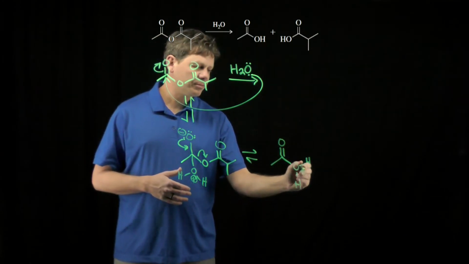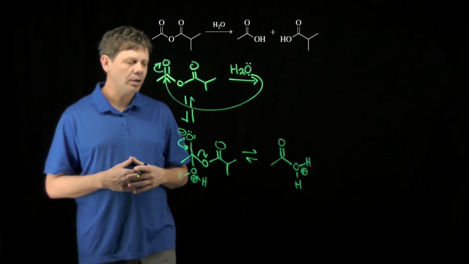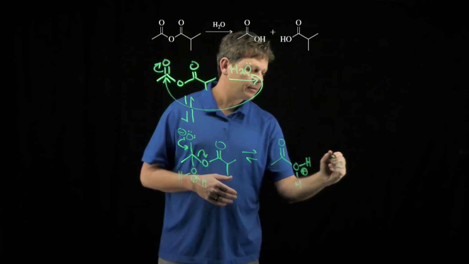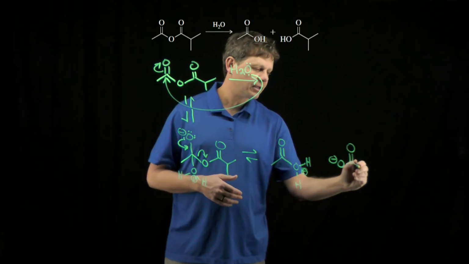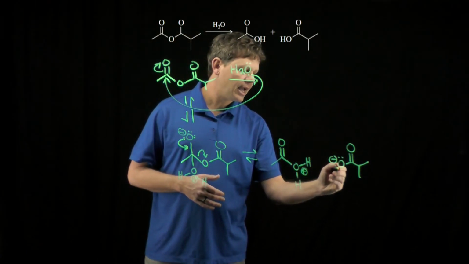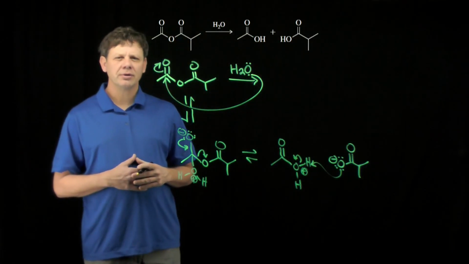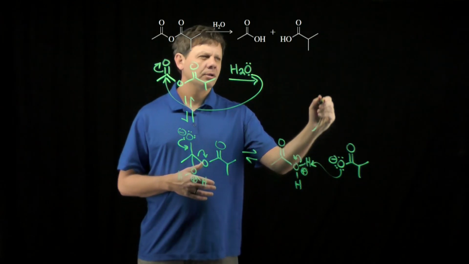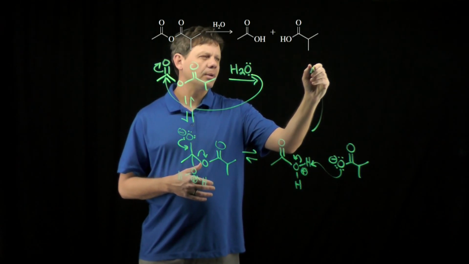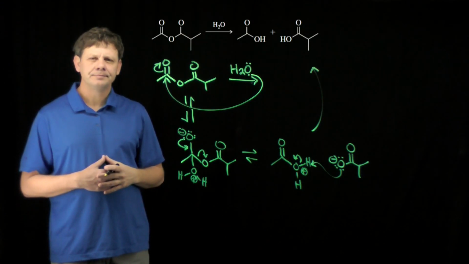to give this molecule, which is now that positively charged oxygen, even less stable than it was a minute ago, and this resulting carboxylate. This carboxylate can now remove that proton to generate the two molecules on screen, the two carboxylic acids that we were on our way to in terms of the hydrolysis.